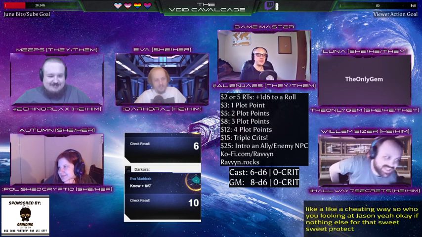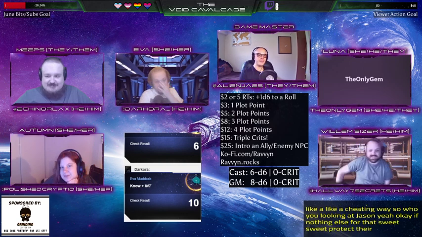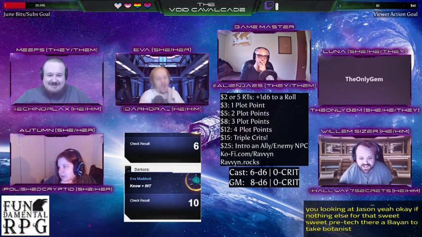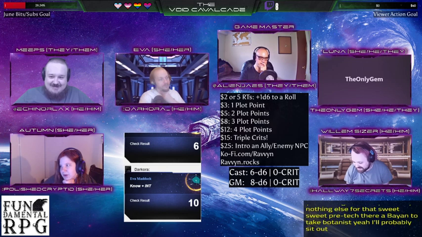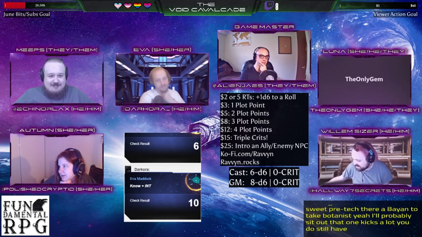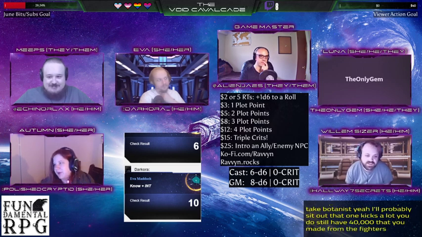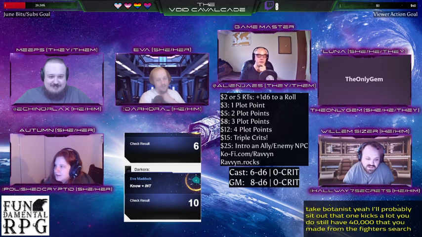Is there a buy-in to take part in this? Yeah, we'll say there's a buy-in of 500 cred. Whoa. Holy crap. Suddenly less interesting. Yeah, I'll probably sit out that one. That's a lot. You do still have 40,000 that you made from the fighters. Yeah, but we have things to spend that on. That's fair. So 500 credit buy-in.